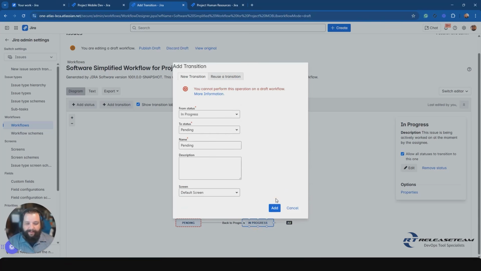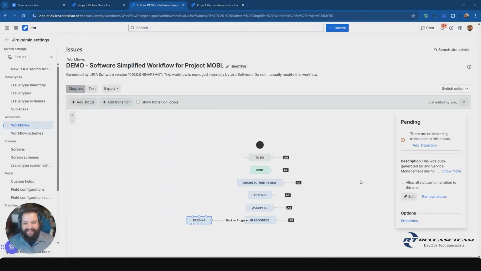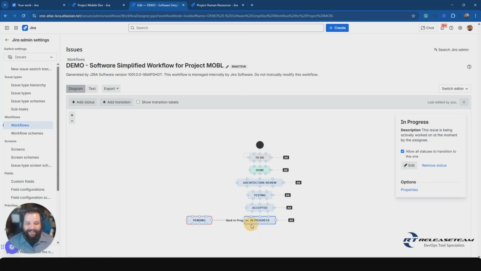Maybe we had a screen. I'll go ahead and just select the screen so we have a pop-up appear. We will hit add. We cannot perform this type of operation on a draft workflow. So this is when having a copy of a workflow is beneficial. Since it is a current draft of an active workflow, we cannot perform this action. Now the good thing is I was already prepared for this and I wanted to show that in real time. I do have a copy of this workflow over here.